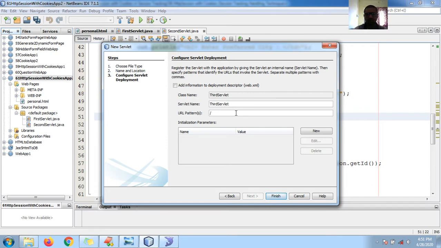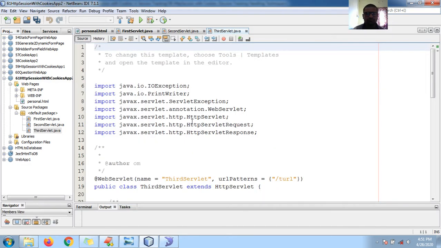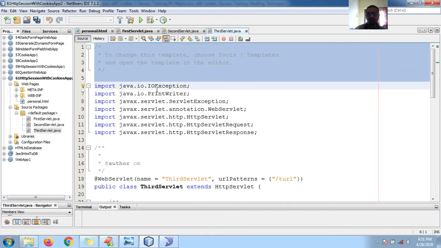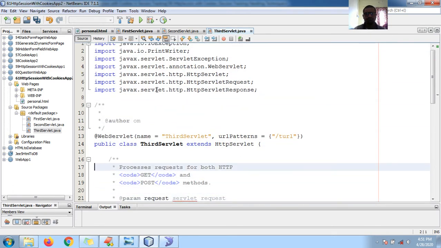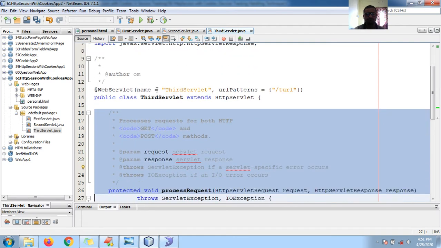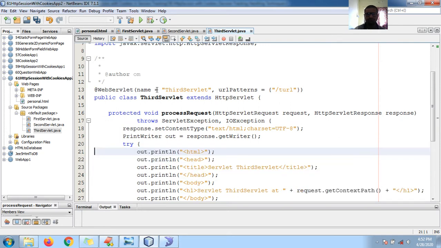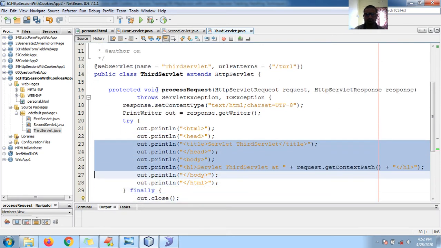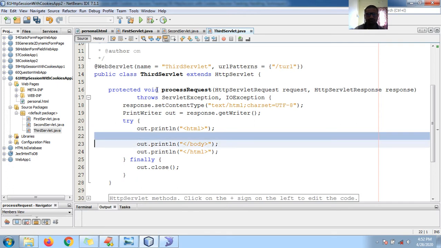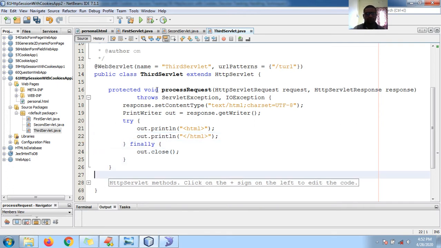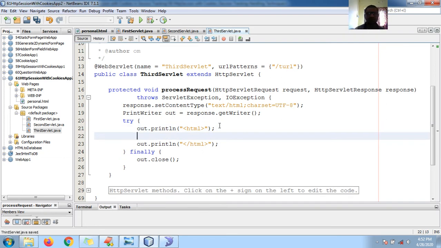I want to use the URL called TURL. Okay, hit the finish. Now this is my ThirdServlet. Leave this code, folded code. Now let's go to ThirdServlet, and here we find the URL called TURL.